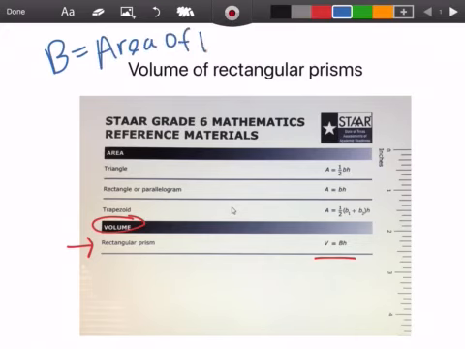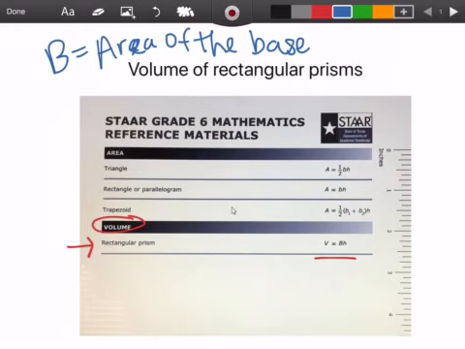of the base. Now the reason they're doing this is because in 7th grade, your star chart for area and volume fills up the whole page. And so instead of specifying what the area of the base is for each type of prism or 3D figure, they just put a capital B. And so then you refer back to whatever the base is.